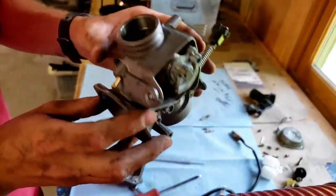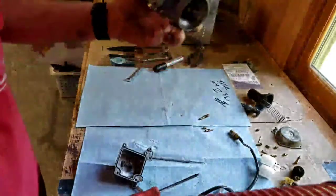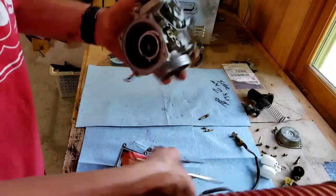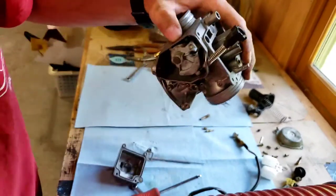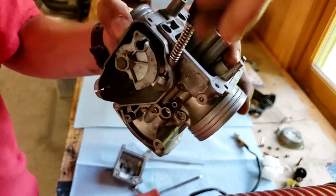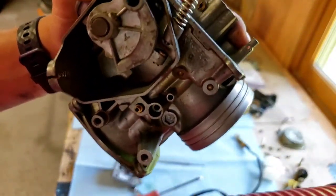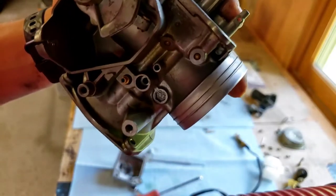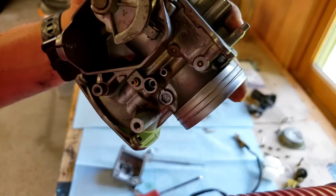So it's really important that you soak this and put it in a vibrator or ultrasonic cleaner. You can do it by hand, but it's a lot easier, and I do got to take this off, it's a lot easier to use a machine to do it for you. But if you're in a pinch, you can get some carburetor cleaner and spray it down in there and just go that route. So that is what I'm doing.